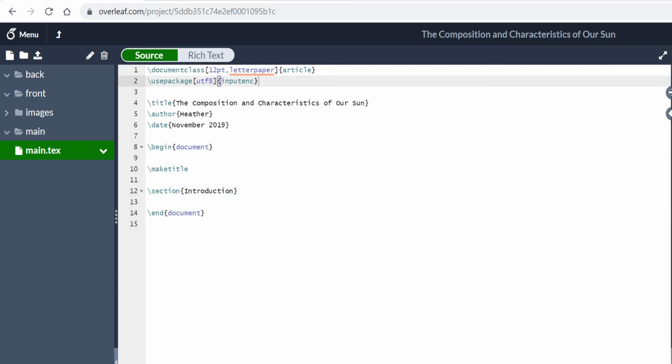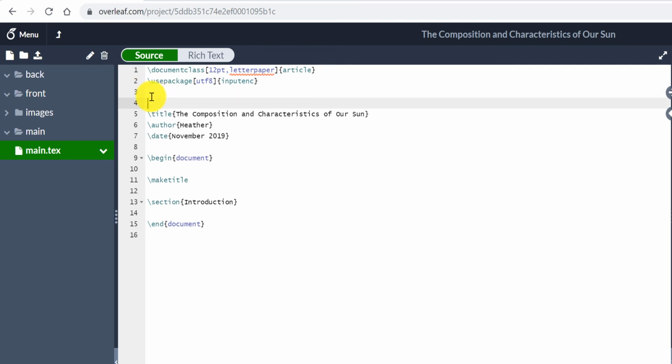We're also going to add another package here for the language that your document will be typeset in. So I'm going to use English because that's my first language, but you can input any language that you choose. So the package we're going to use is called, I'll just start typing it here. I'm just going to hit enter.